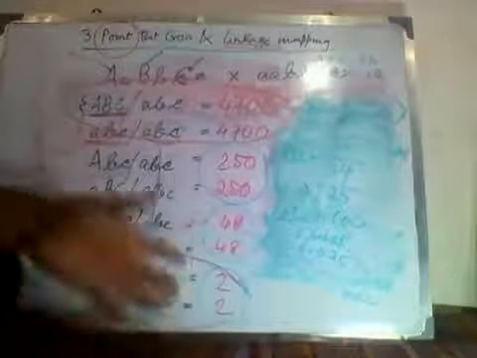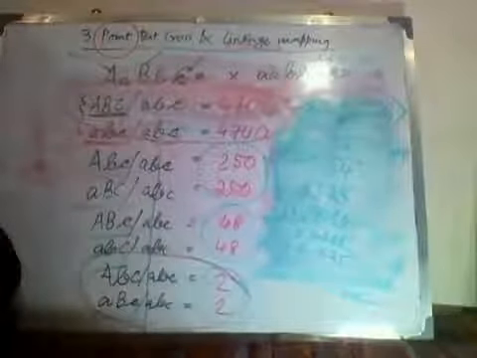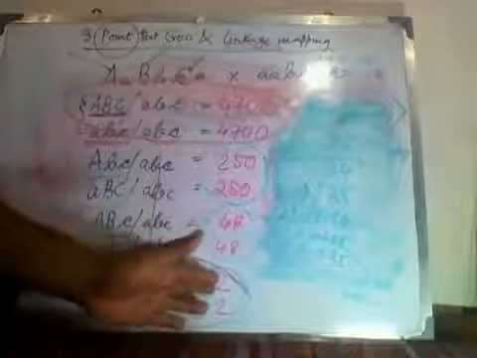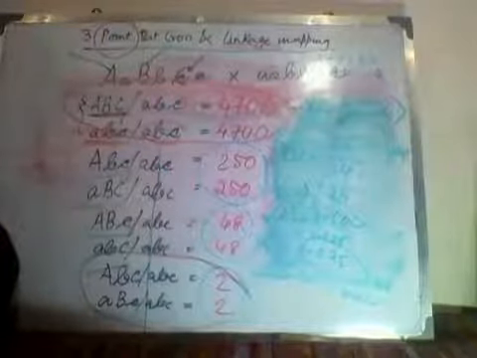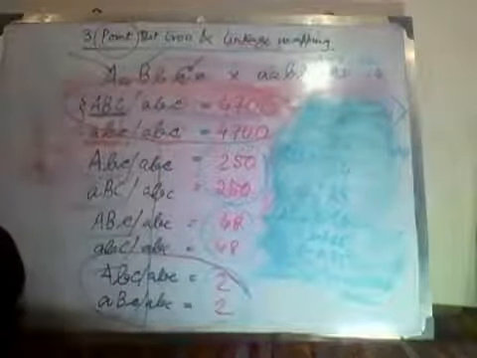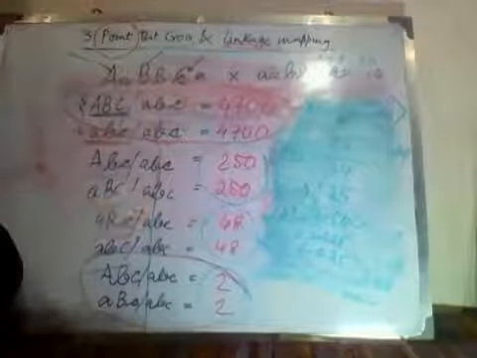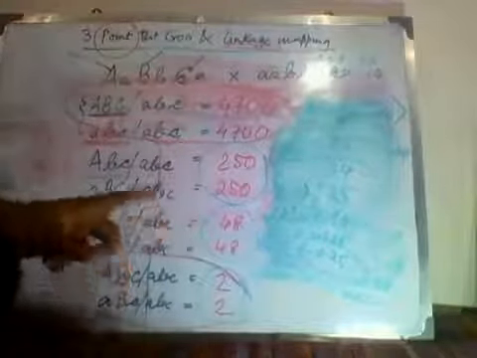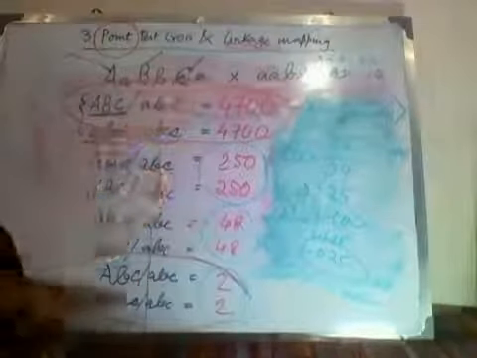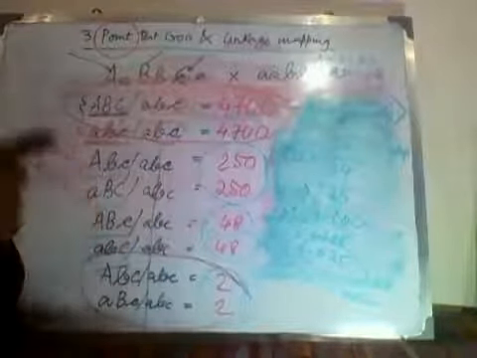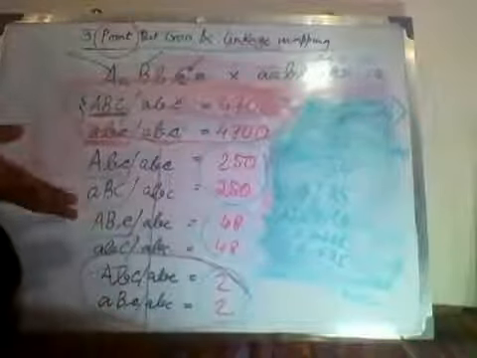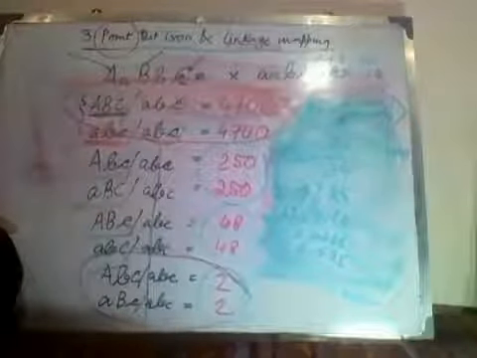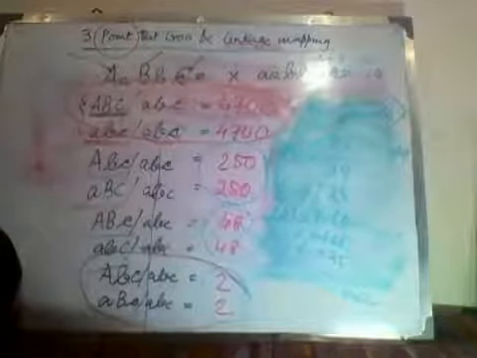If out of 10,000 you get 4 DCO types, then it comes to a 0.2 COC value. But if out of 10,000 you get, suppose, 20 and 20, it means a crossing over is really promoting a second crossing over. You are getting more double crossing over types. So don't be afraid, the COC value can come out more than 1. In that case, the COI value will be less than 1, and write a single statement at the end of your deduction that there is an event of negative interference operating in this case. So that is all about 3-point test cross and linkage mapping.